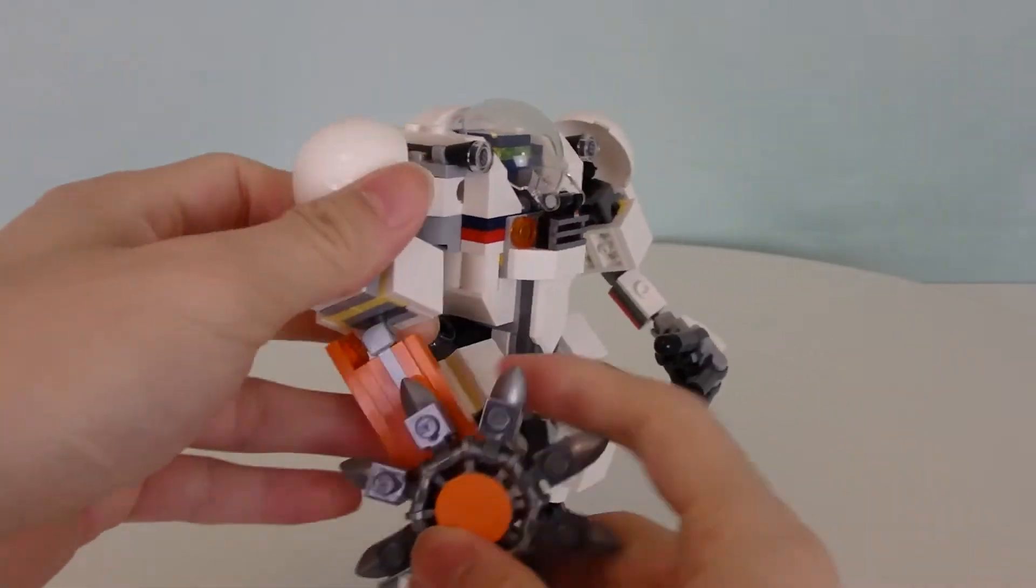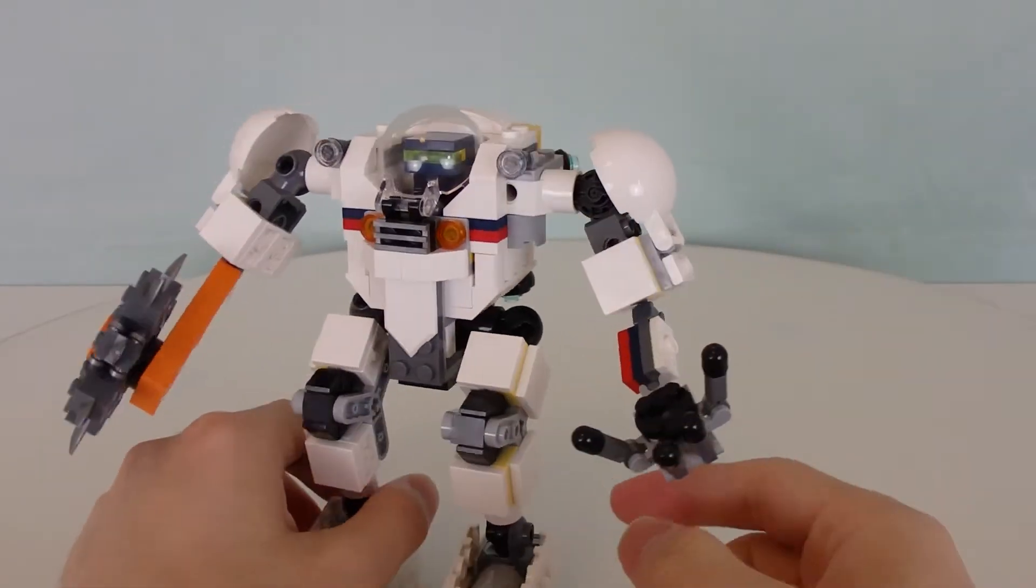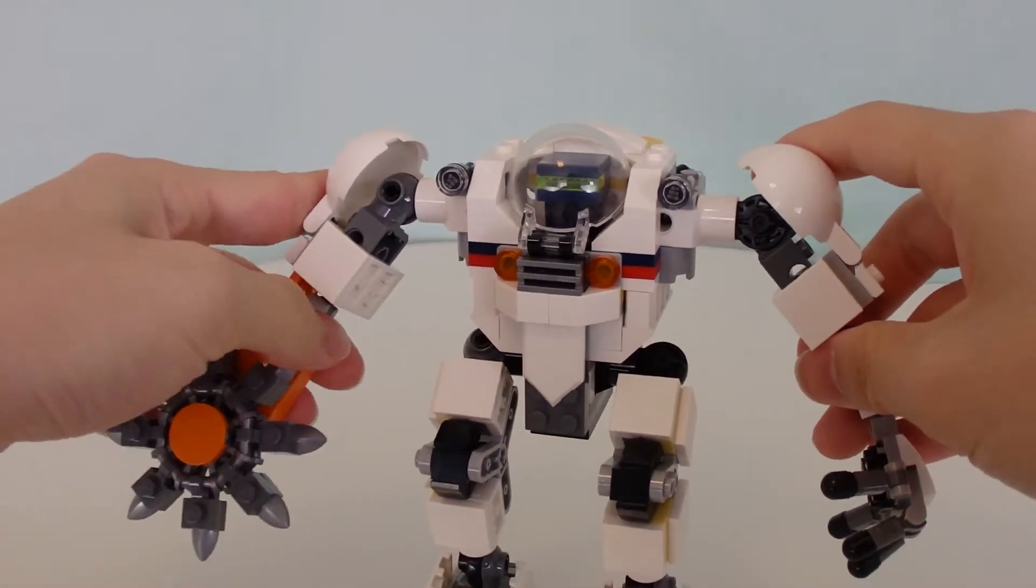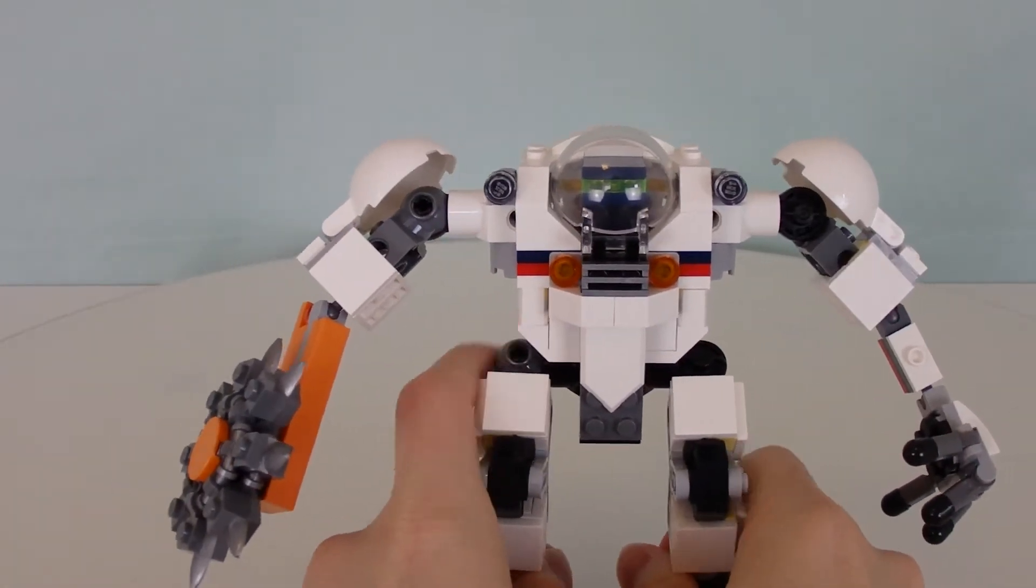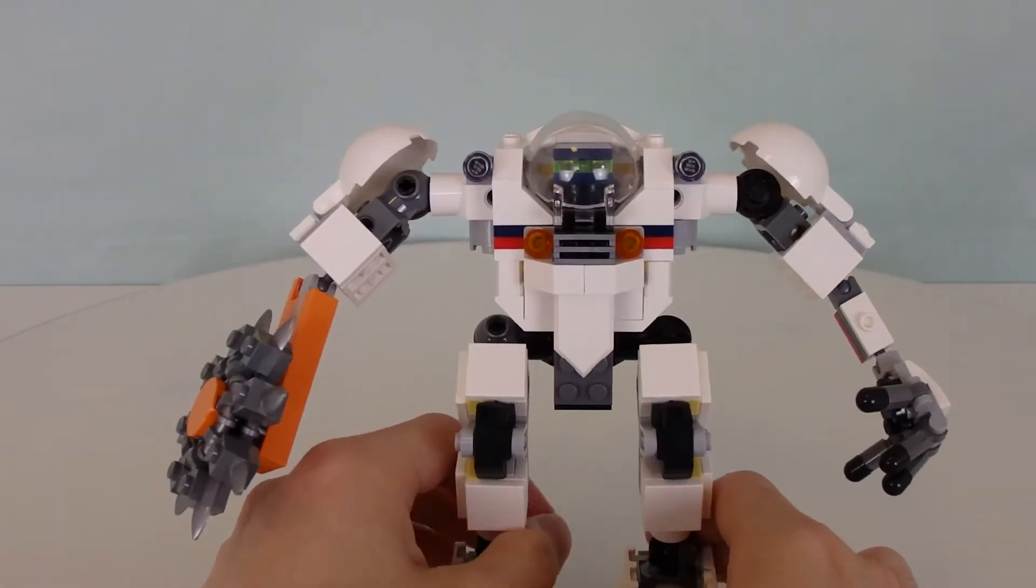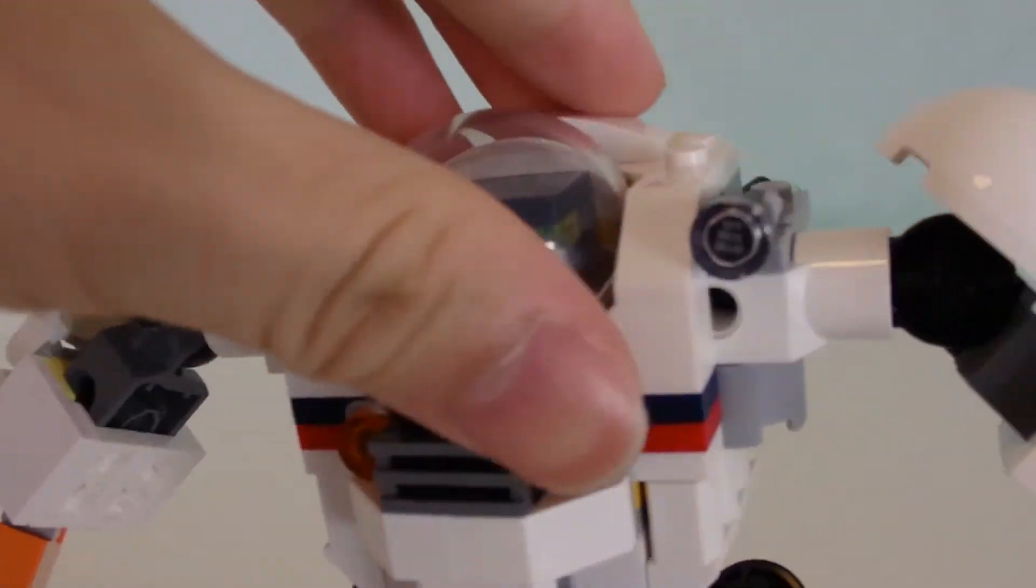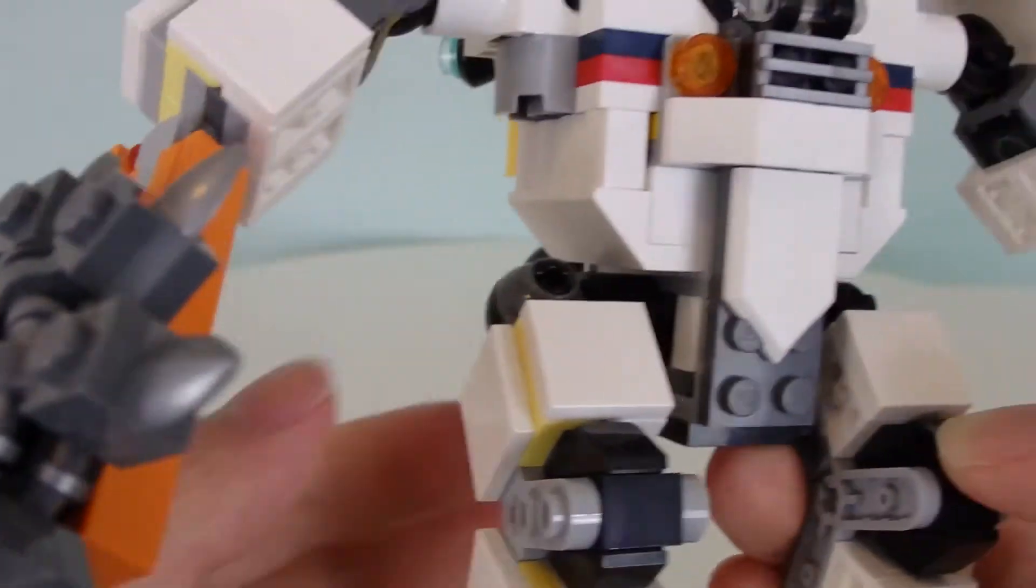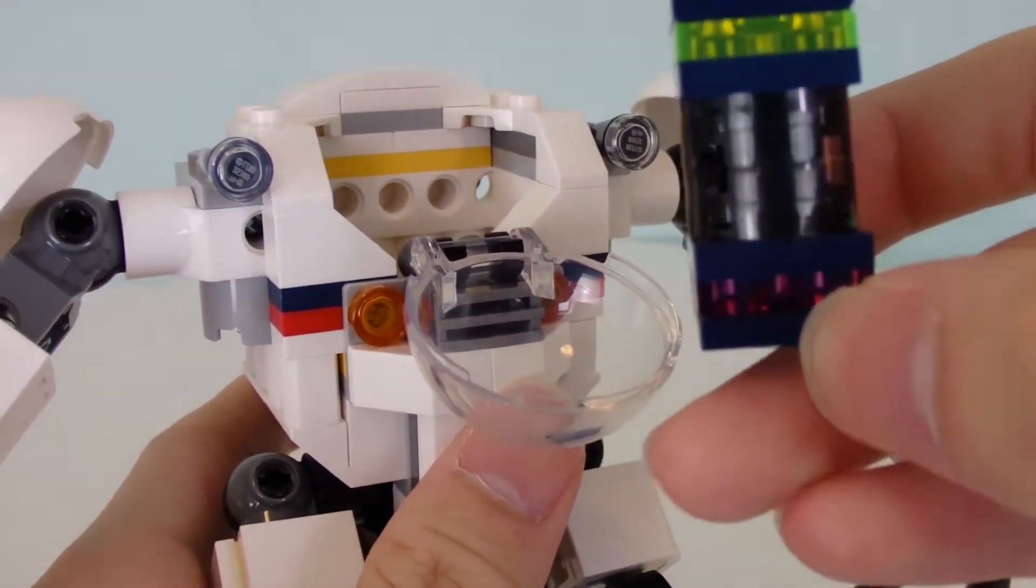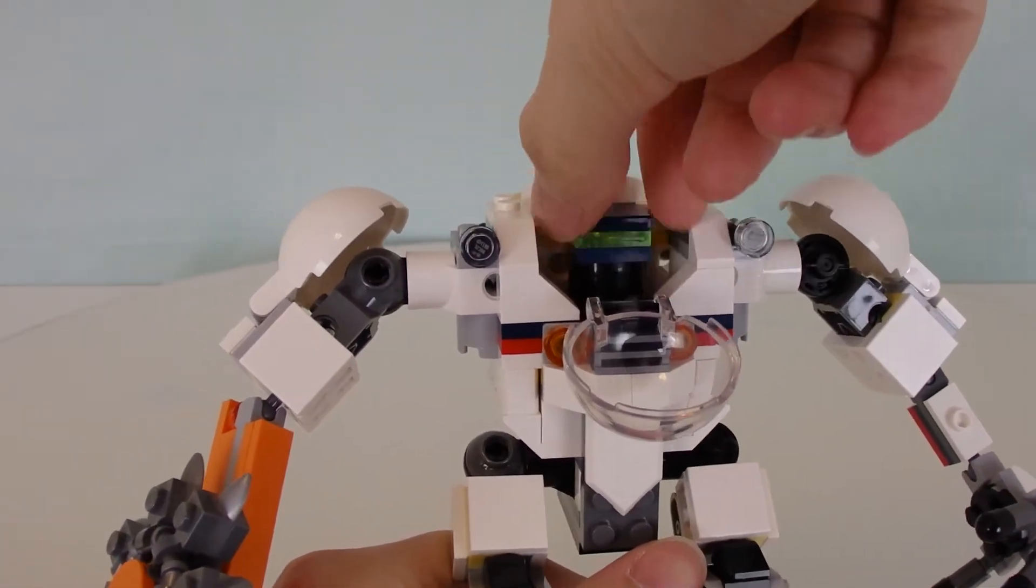On this arm, you've got the main saw. Main saw right here to cut open terrain and get the crystals. And then the other arm, you just get a free hand just to hold stuff and hold the crystal and everything. Now, will this mech be useful in combat? Maybe. But it's definitely a labor mech. It's definitely one to work. It's not one to fight. But I can probably see this in battle. Here's the main part. You got some headlights up here. Then you've also got this storage compartment. Because there is no driver. This is actually a robot. So you can actually store this little AI control panel thing. You can keep it at a good.